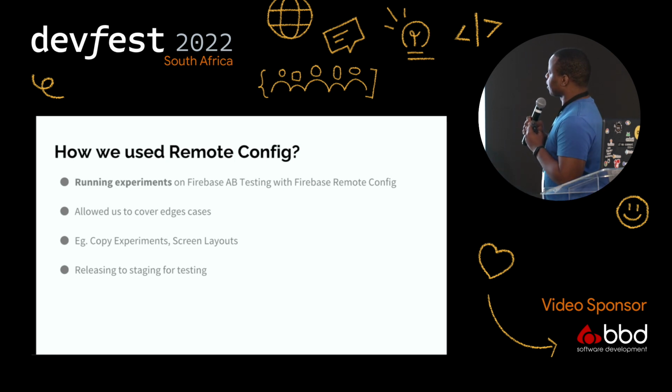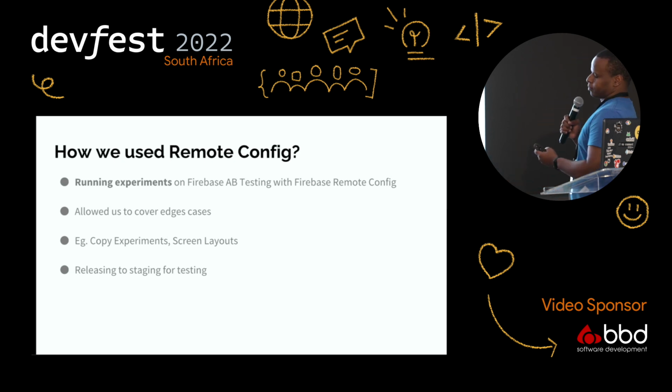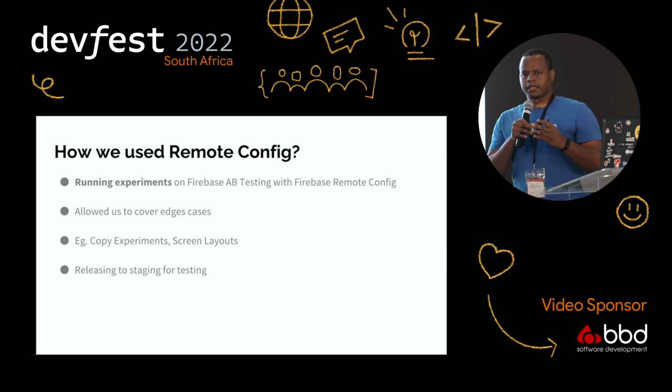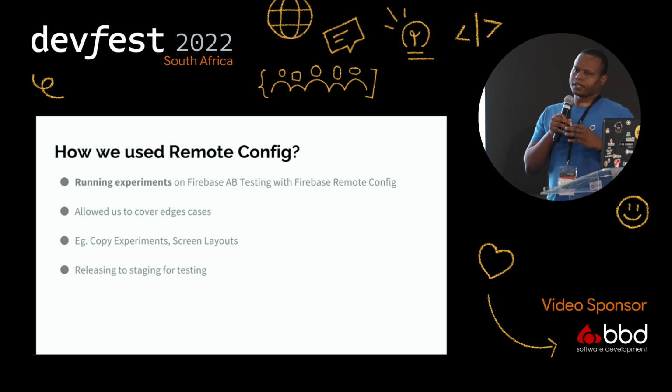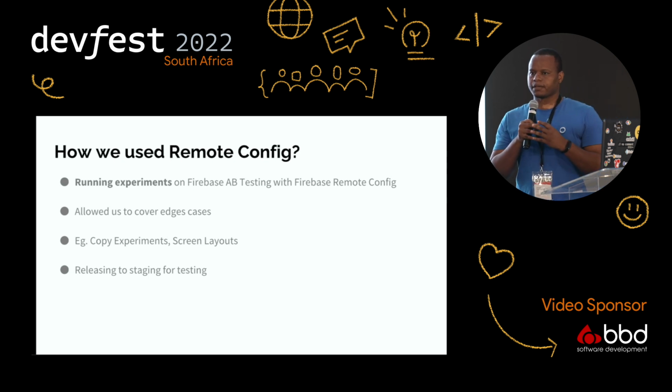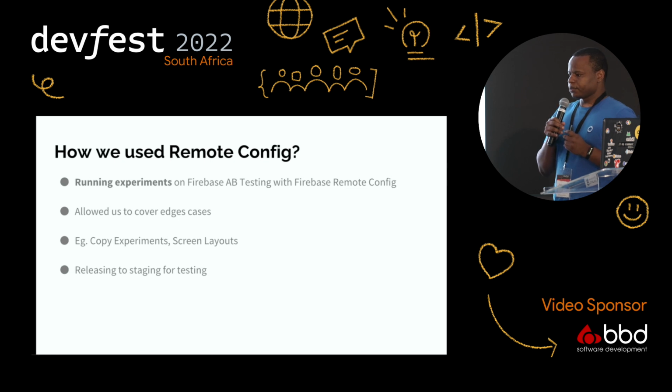So let me talk about how we use remote config at Luno. My team used this to run experiments on Firebase A/B testing with Firebase remote config. We already had good infrastructure in place to run experiments, but we found that there were edge cases that it just didn't cater for. We called it Luno Labs, and the trick with it was that you had to be a signed-in user to use that infrastructure. We offer a pre-sign-up experience to customers who just want to explore the app, so if you're not a signed-up user, we basically can't do any experiments around those screens and flows.